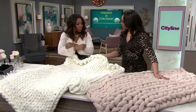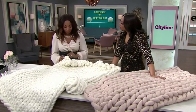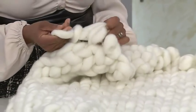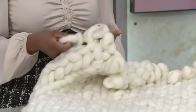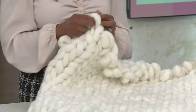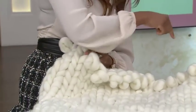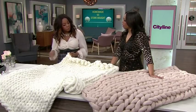And so I made this. There's an arm method, which some folks may have seen, and there's also a floor method. Again, I'm not a knitter, so I went with a floor method. And it's actually very simple. It's a loop on loop. You take the yarn, you make a loop, and then you keep pushing through the loops. You go through one loop, and then you go through the next loop, and you keep doing that over and over. When you get to the end, you zip back like a typewriter and you start again.